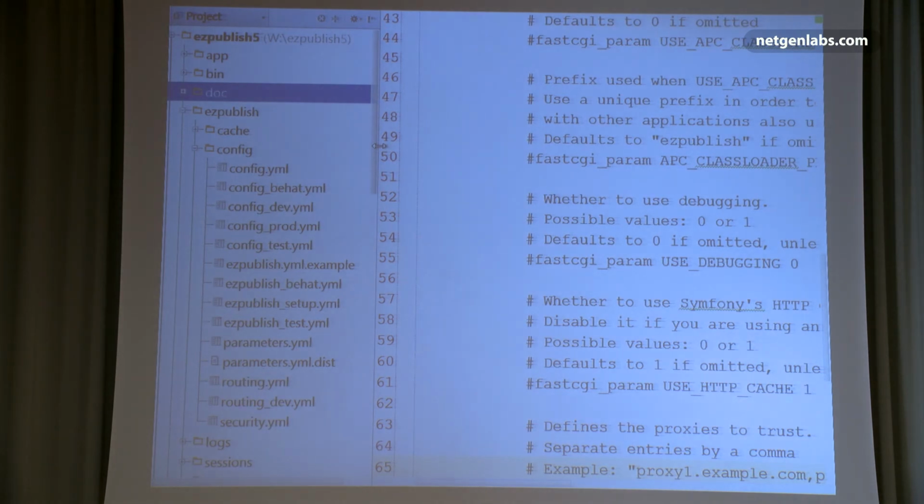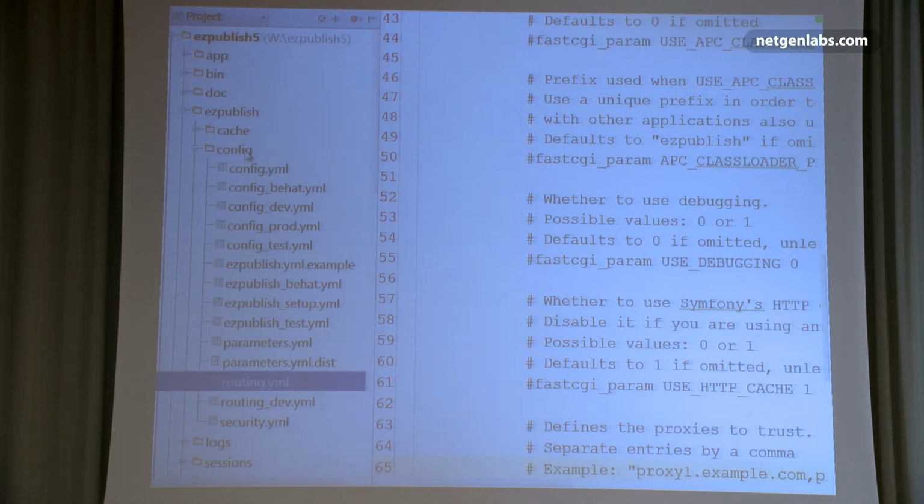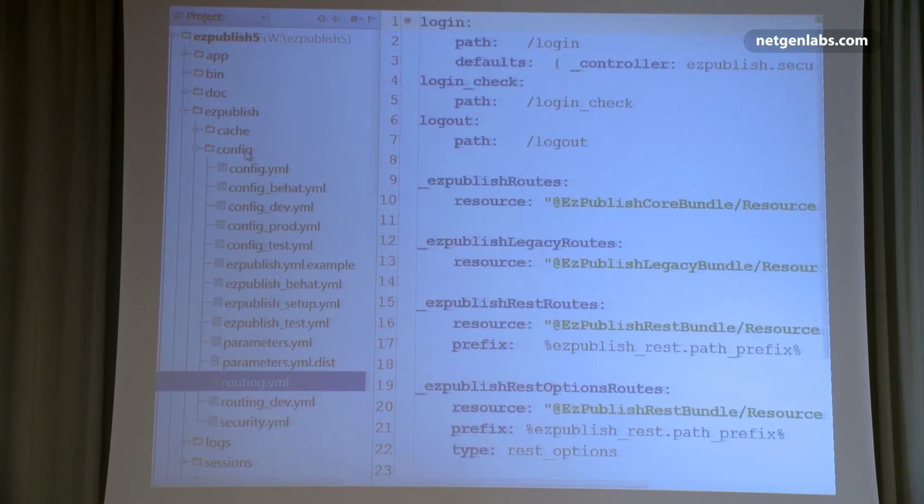One thing with this dual app folder is routing, because routing is a bit special. Where is the main routing file configured again? In which part of Symfony? Easy Publish config routing.yaml. Because the thing is, we can't load the original one and load an extra one. Symfony does not allow that.